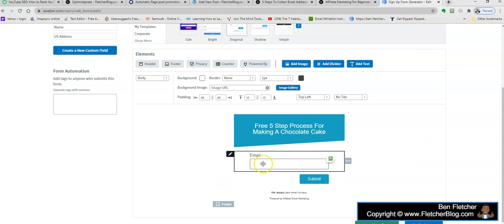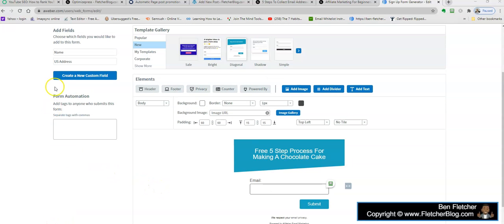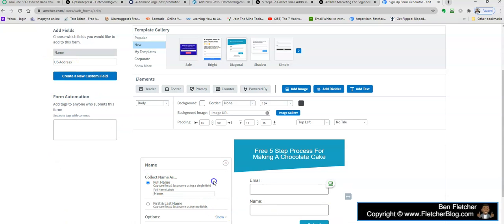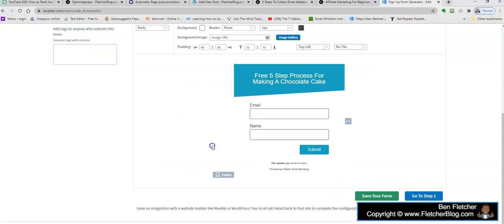And that will just leave you the email field. If you want to add that field back to it, that's really easy to do. I'll show you how to do that now. Just come up to here where you'll see these fields up here, and then all you do is just click name, and the field will be added back to your form, as you can see there.